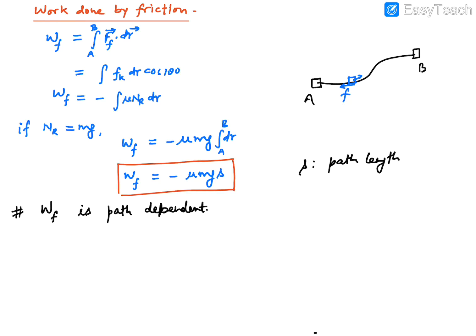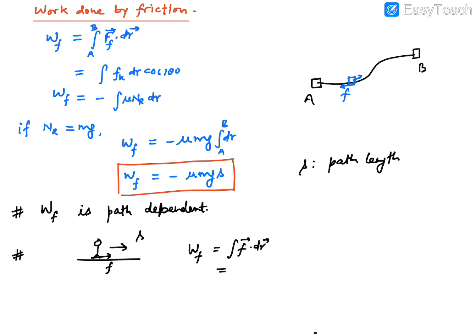And sometimes it is asked whether the work done by friction is always negative. Not necessarily, because it can also act on the object in the forward direction. If it is acting in the forward direction, then you will find its work done is going to be positive. For instance, whenever we walk on the ground in the forward direction, friction acts in the forward direction, and our displacement is also in the forward direction. So we have displacement s in the forward direction, and friction acts on our feet in the forward direction. Then the work done by friction in this case is the integration of F dot dr by the same rule.